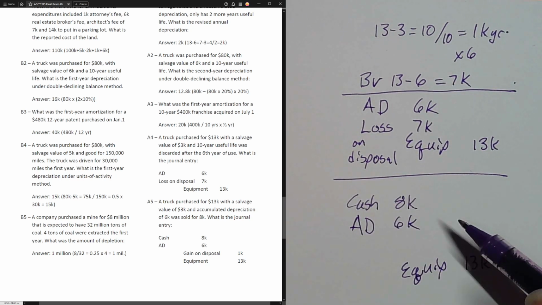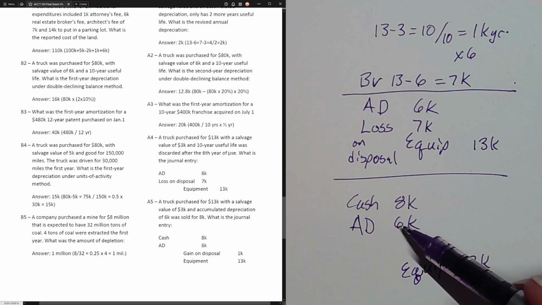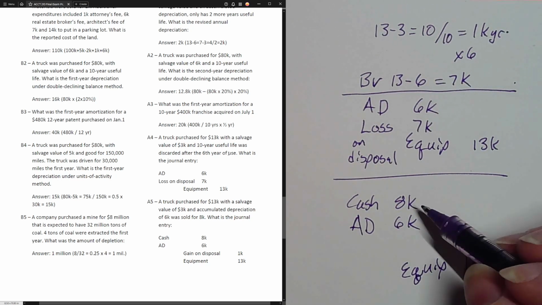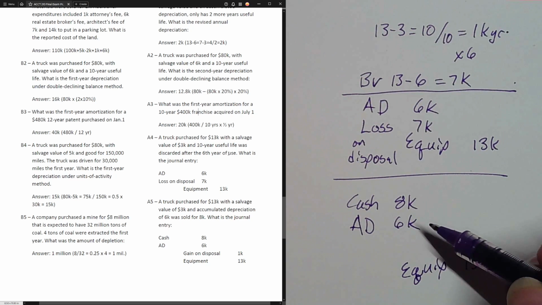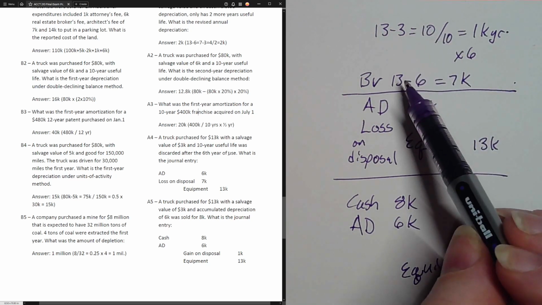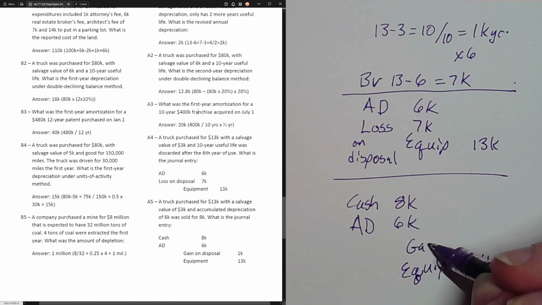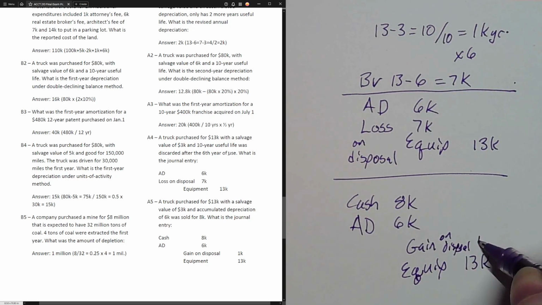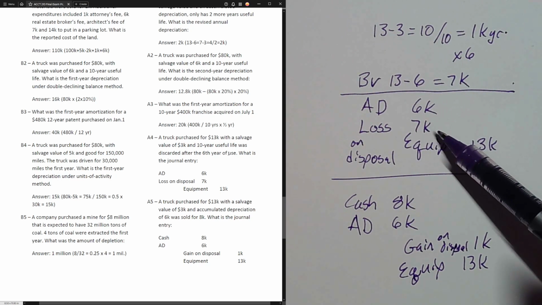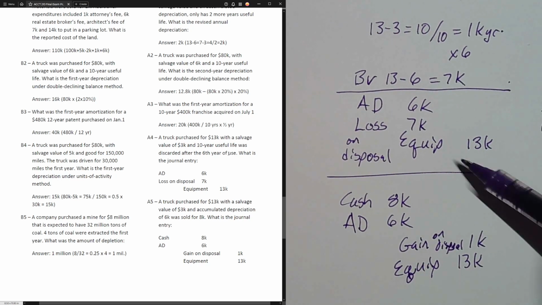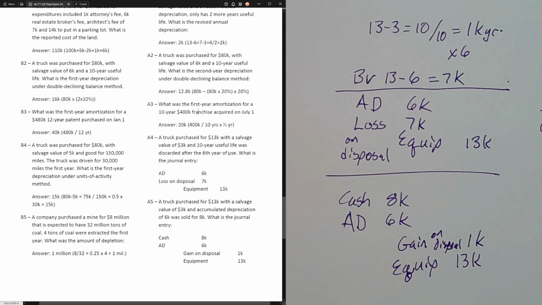8K. Now I look at this and I say, well, 8 plus 6 is 14 and this is 13. Well, what do I need? I need a credit. And am I getting more value than it's worth? Well, we said the book value was 13 minus 6 is 7K and we're getting paid 8K. Well, that means we're making a gain on disposal of 1K. So you can see the difference between throwing it away because it was junk was a loss of 7K, or being able to sell it because it was still useful for 8K means we made 1,000. So that's the difference between the 7 and the 8.